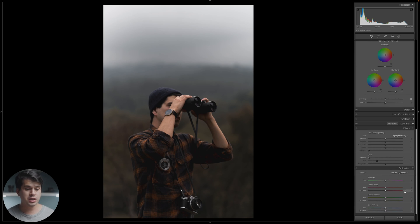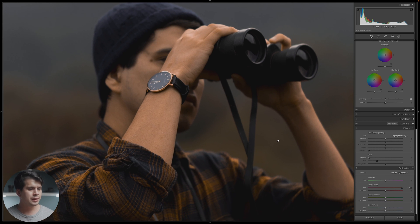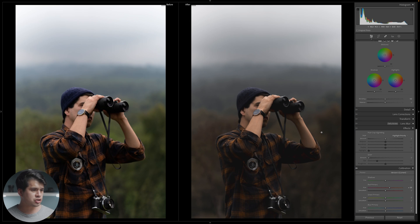Talking about skin tones — in the example images, the skin was turning a bit more towards the oranges, so I'll go down to Camera Calibration. This is a very powerful tool but we're not going to use it heavily. I'll change the Red Primary hue slightly toward the positives — toward the yellows. Around a value of 25 is enough. Before and after, it's a very subtle change — just shifting the skin tones toward that uniform orangey palette.